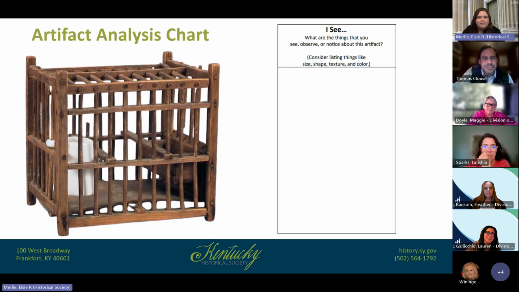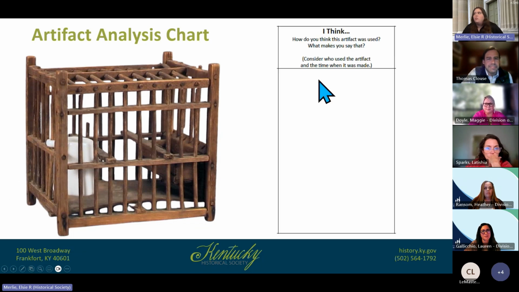I know that somebody already pointed out that it was a cage, but piggybacking on both of them, what was just said is that where it's open, it's a box, but it's open. Going back to, I think it was Thomas, talking about maybe keeping something alive, whatever you've got in there needs air. These are all great observations, and most likely things that your students are also going to notice too. So they're able to write down their observations in this section for I see.